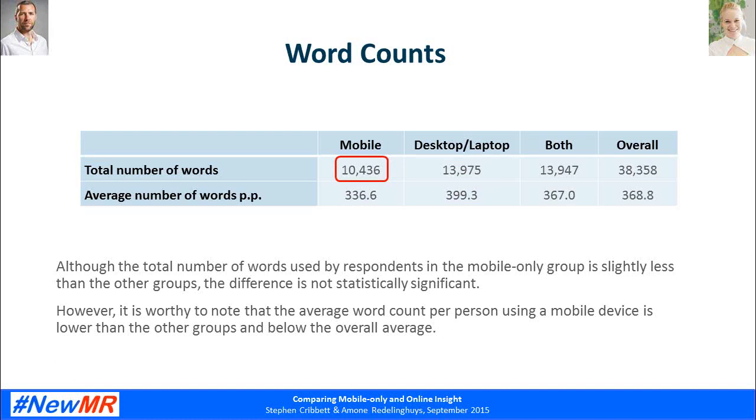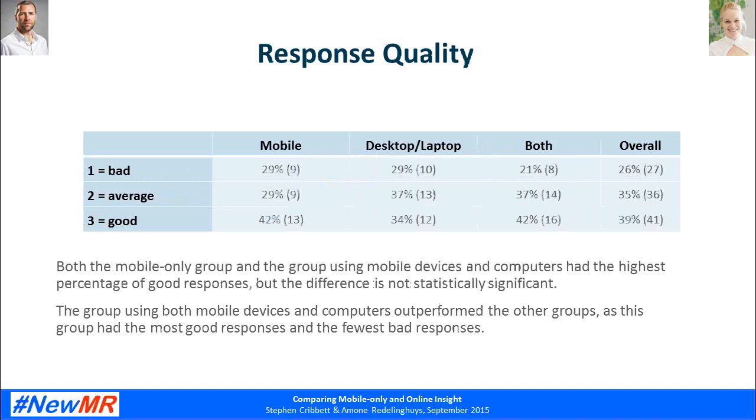In terms of the word count, you will see that the group using mobile devices had a smaller word count than any of the other groups, which is proving the hypothesis that when you're on a mobile phone and you're on the go and you want to quickly capture your thoughts or quickly share an opinion, a mobile phone would be easier to do that. However, when you have a full keyboard in front of you and you can really type out your response, the number of words per person and average in the community increased for the laptop and desktop users.